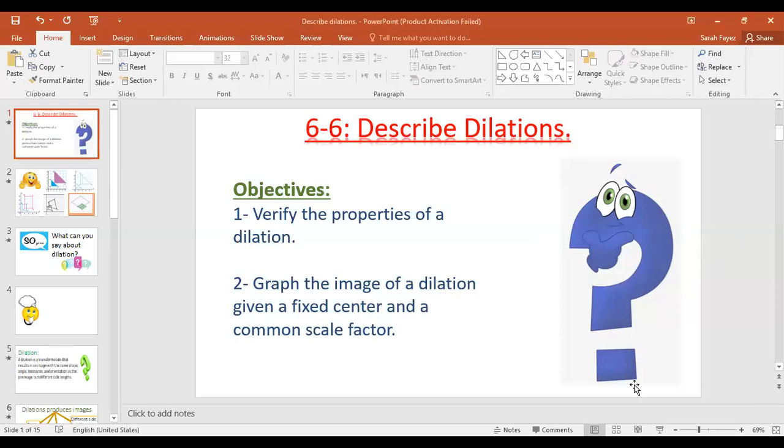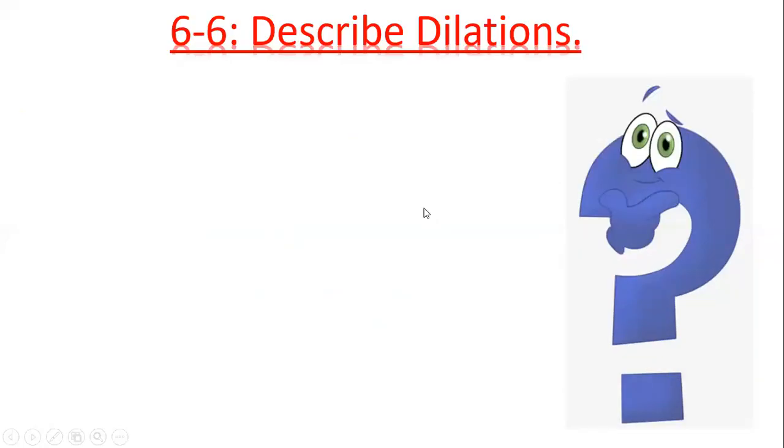Today we are going to start a new lesson, which is describing dilations. Before, we took reflection, translation, and rotation. All these are types of transformations. Today we are going to take another type of transformation, which is the dilations. So we're done with the others, now we are going to start the dilations.